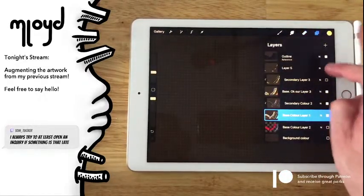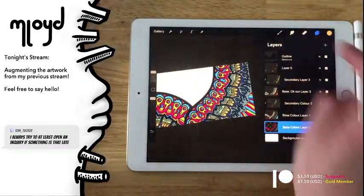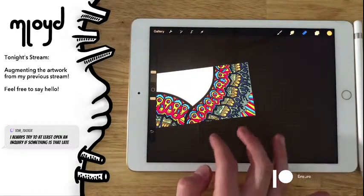There's nothing worse than a rogue pixel, I'm telling you. Or a rogue splotch. Let's add one more layer. And this here is going to be my background layer.